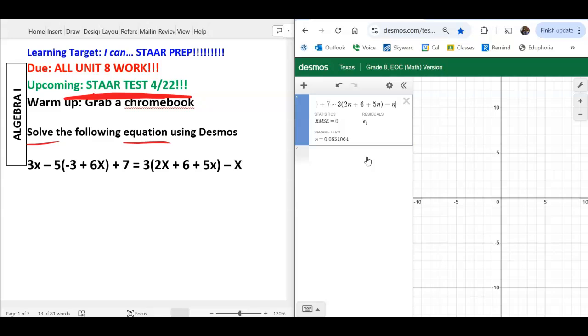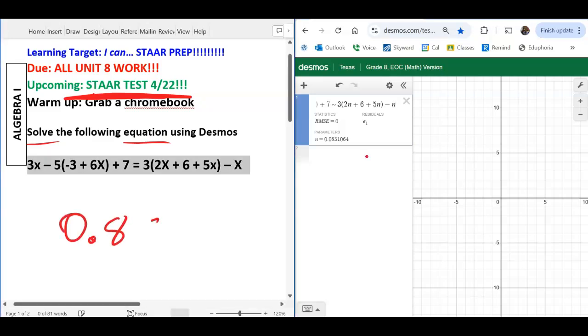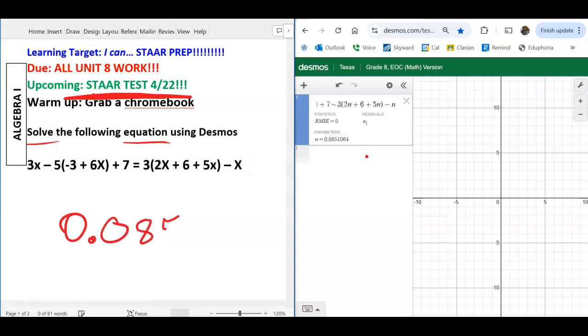Now I made this ugly equation up, and I got an ugly answer, 0.085, okay? That would be really tough to solve by hand. You could do it, but we gotta remember, there is a way to just use Desmos to get the answer. You use the letter N, not X, and you gotta use a squiggle. Now look, here's a formula chart. Your formula chart is not gonna tell you to do that. You actually just have to know it in your brain, okay?